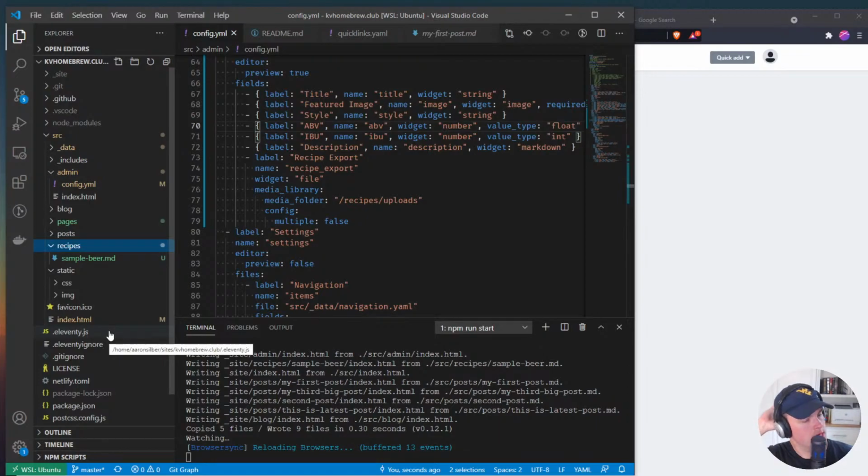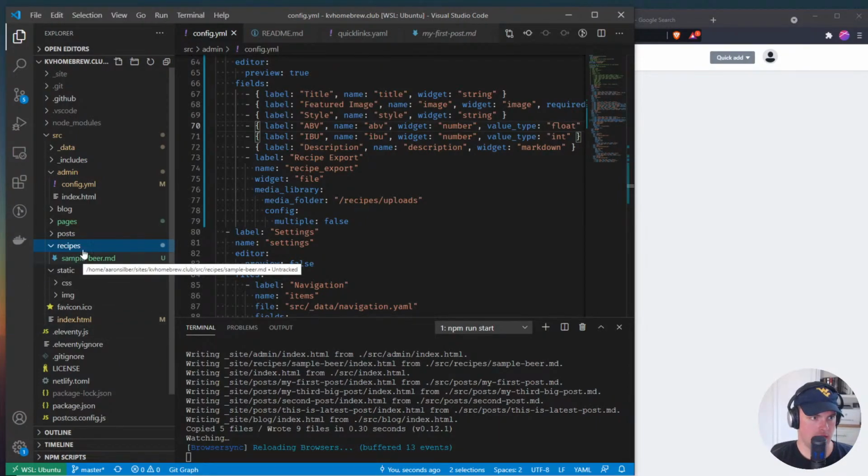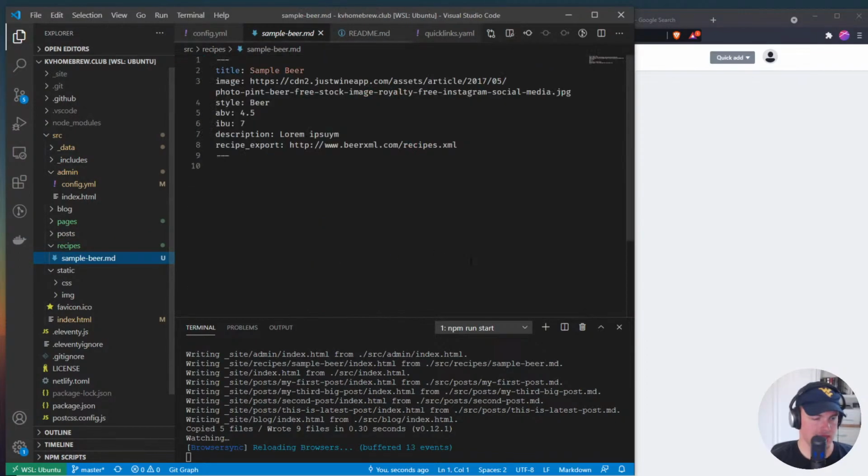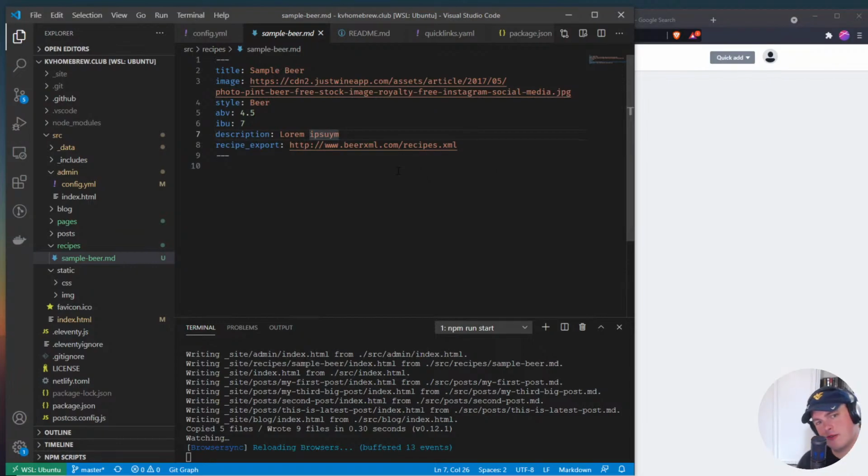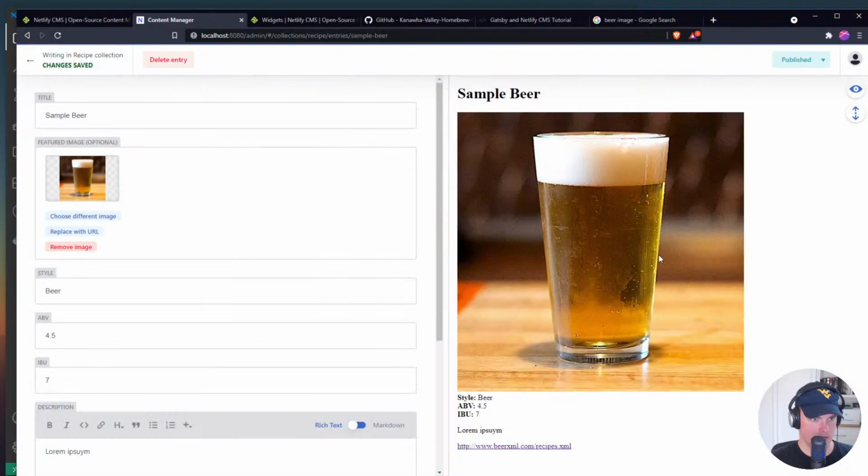Okay, interesting. Is this not updated? Recipes directory is new. It created a sample beer.markdown file with all the data that we put in there. Oh, the URL field is a little misleading.